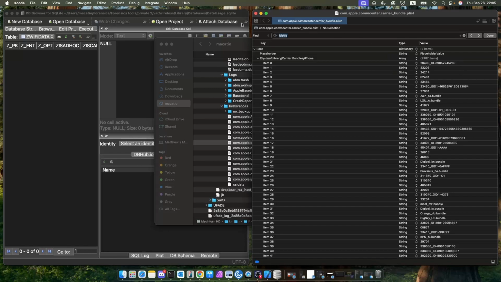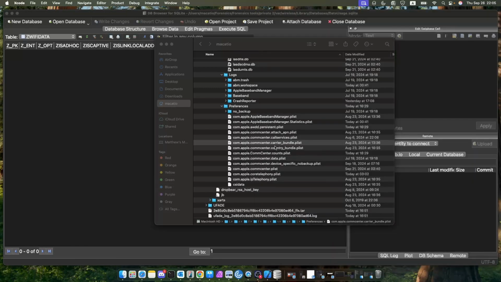Either way, you get the point of it. I was trying to find Metro by T-Mobile. But I think this is taking a bit long, so I could always do that on my own time.